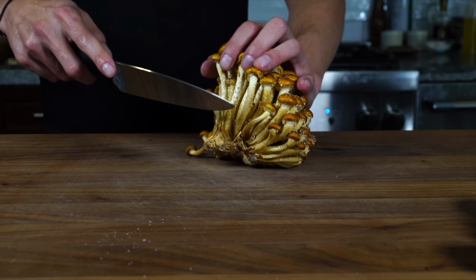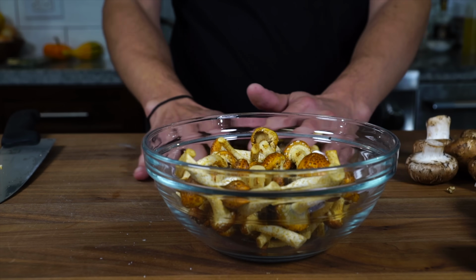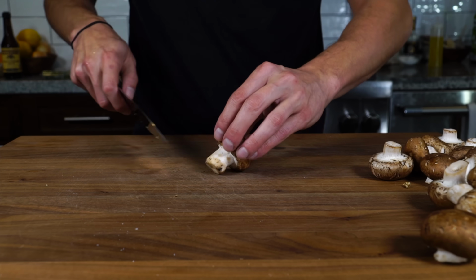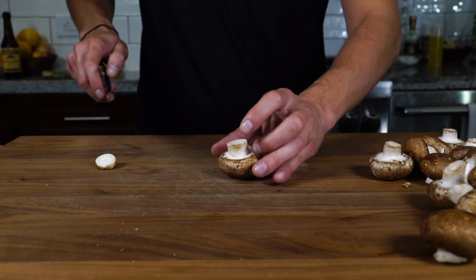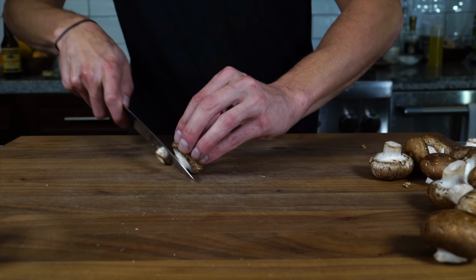You just want to slice off the tough end of the mushroom. And then for the creminis, these look pretty clean. I don't think I really need to wash them. I just like to take a bit of the woody stem off. And then I just want to quarter them like that.